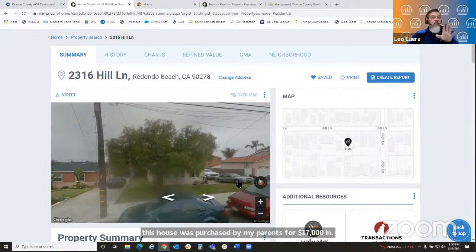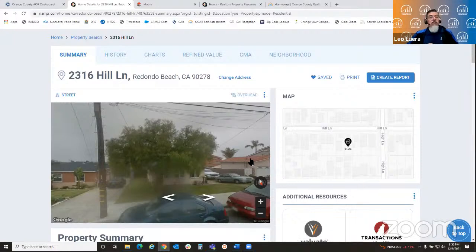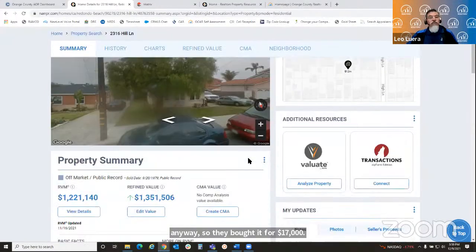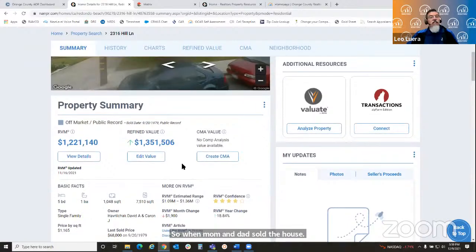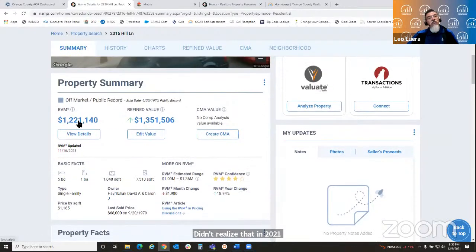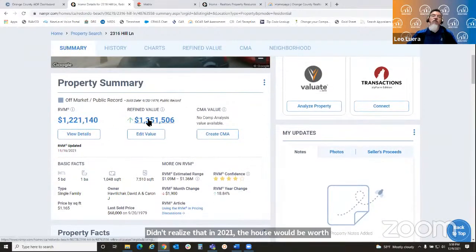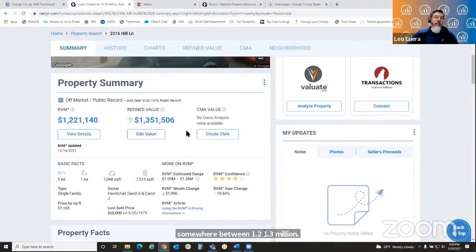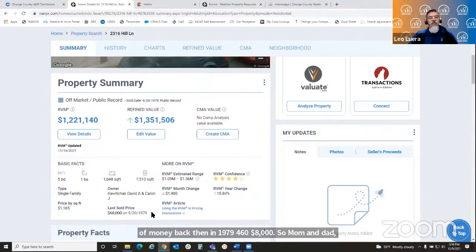So when mom and dad sold the house, they didn't realize that in 2021, the house would be worth somewhere between 1.2 and 1.3 million. Ouch. Yeah, that hurts. And it was sold to the current homeowner in 1979 for $68,000, which was a lot of money back then. I mean, homes were not that expensive.